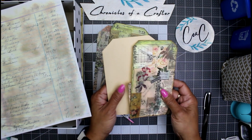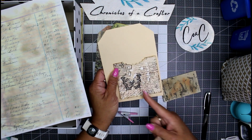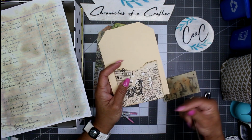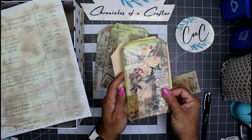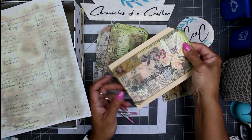And here's one that's not as far along as the others. They're all the same size, 5x7, of course. Here's another pocket where I stamped all over some journal paper, or ledger paper. I gotta stop calling it journal paper because sometimes you don't know what I'm talking about. But this is just some more ledger paper that I collaged on top of and made my own.